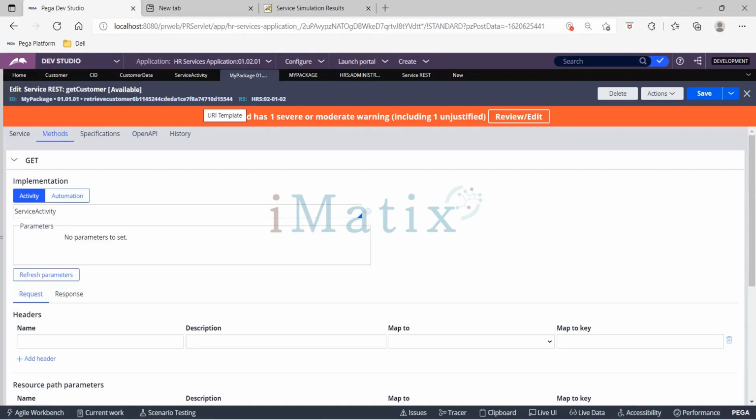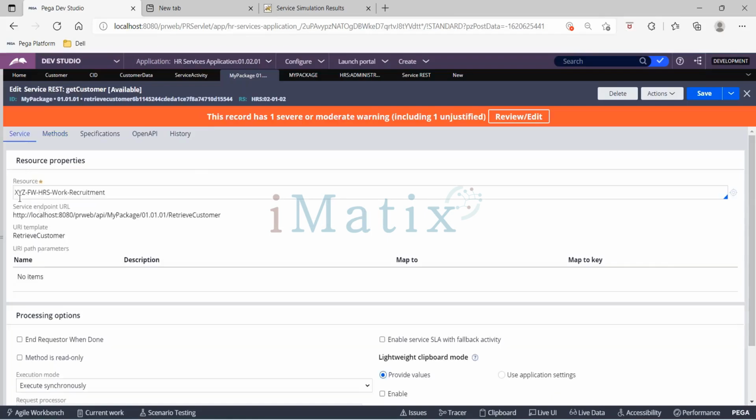Two things are there. One is the endpoint URL, which is different, whereas your URL template is different. If you observe, the name of the service REST is get customer, whereas the name of the URL template is retrieve customer. They are two different things. In the Pega context, the URL template is what we would be considering.